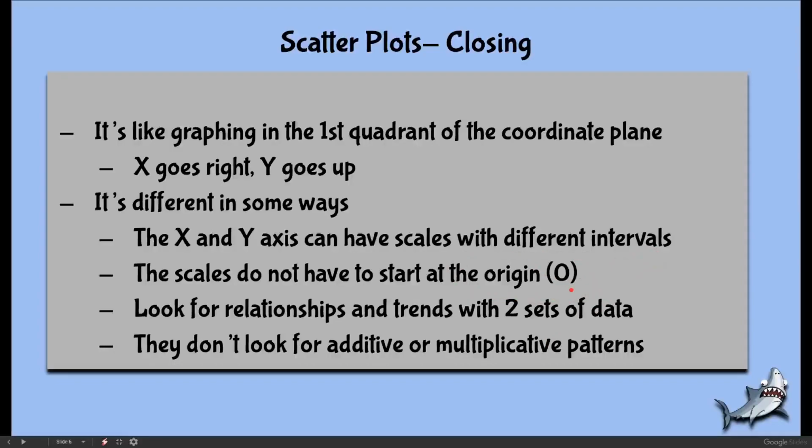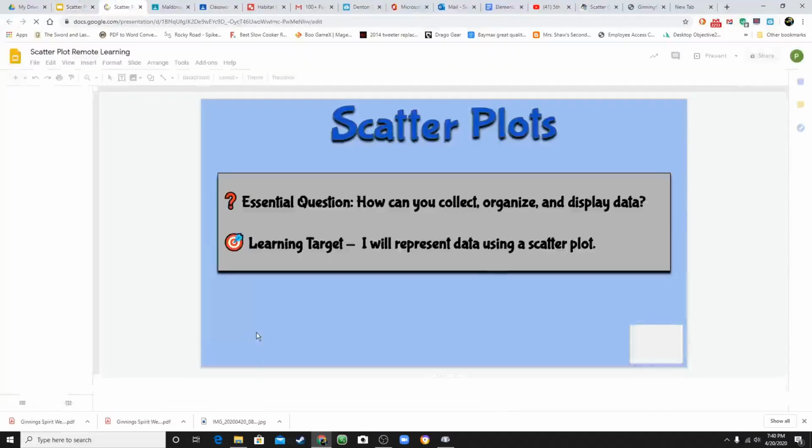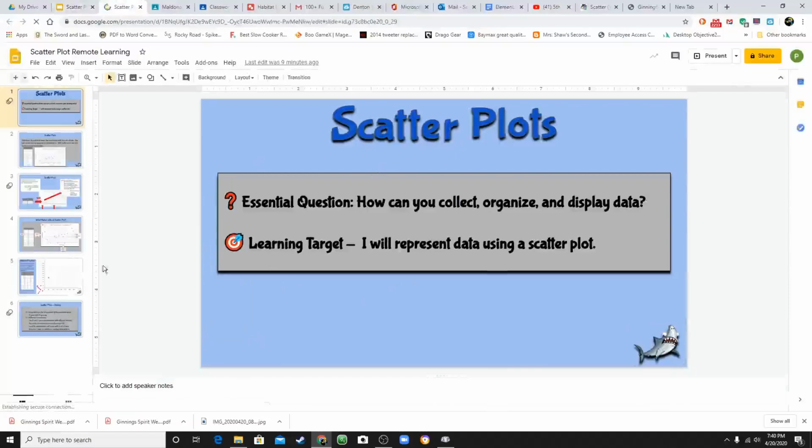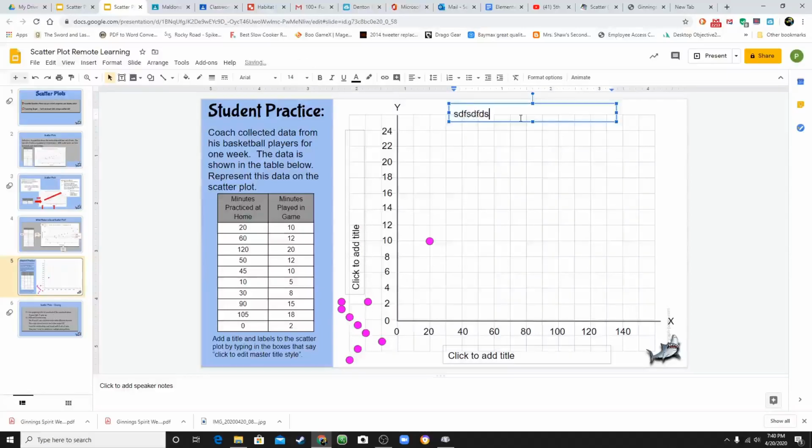That is scatter plots. Now what I want to show you is on your downloadable slides, you are going to have this. And on this page, you will see it says click to add title, click to add title, click to add title. Well, this is really only one to add title, but I can't change the wording in those boxes. But you'll be able to click here and you'll be able to type something. Then you'll notice there's already a dot out here. And it's over at 20 up to 10. Over 20 up 10. I've already put that one on.